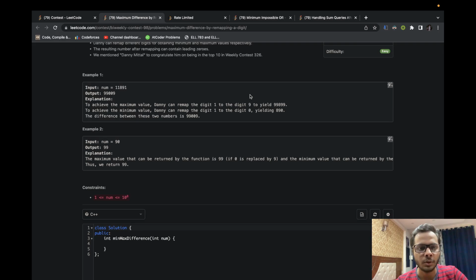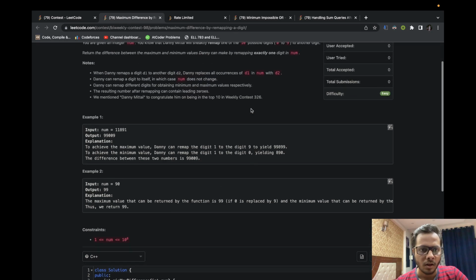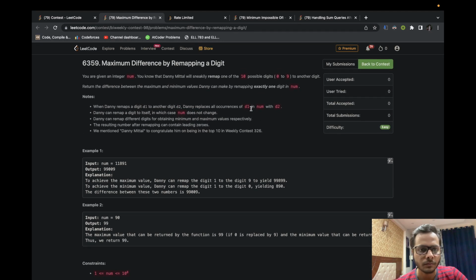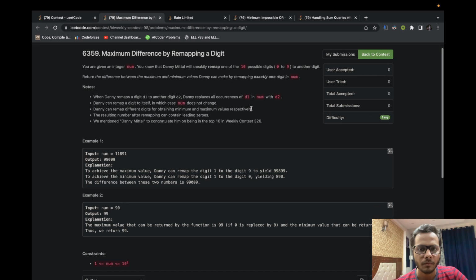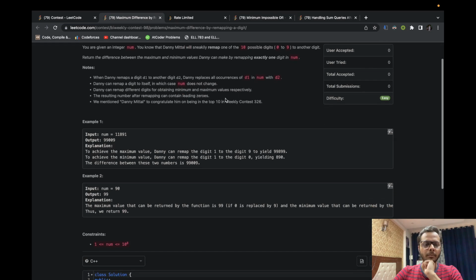So one thing that we can do is apply brute force. We can map every digit to every other digit and just check their difference. Or what's the other thing? We need the maximum possible difference by remapping a digit.